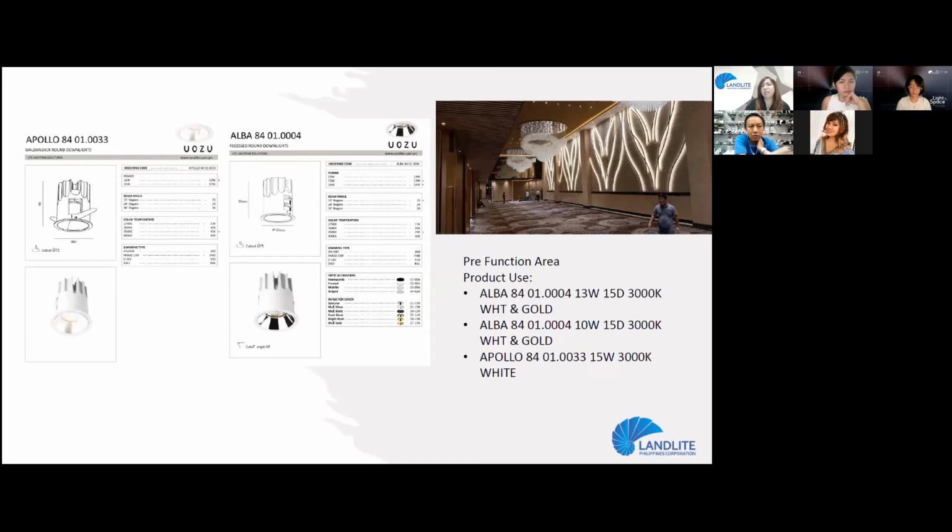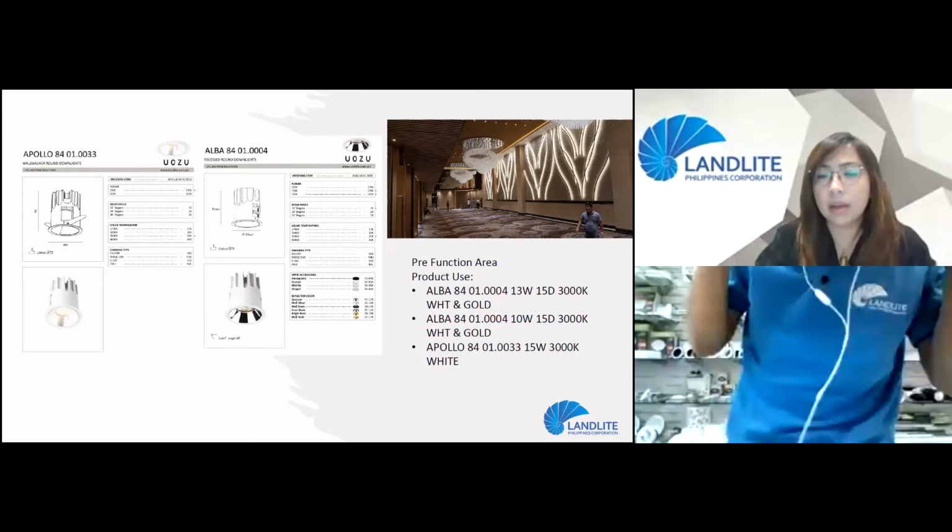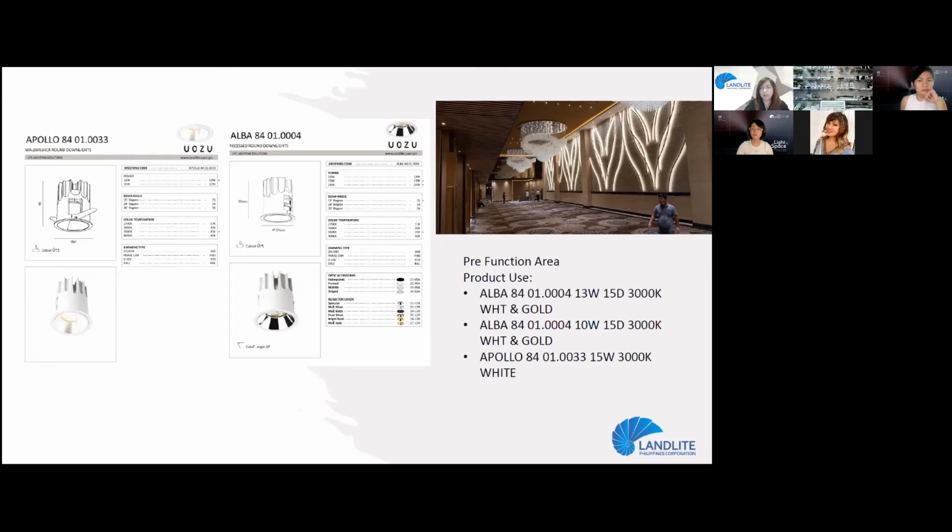Now, what's the difference between the Alba and the Apollo? Melvin, please show the front of it. Alba is our direct. Melvin, I don't think that's it. Is that the one? The other one, I think. Melvin, it's already on your table. I placed it on your table. Yes, that's the Alba. Alright? These are straight-direction downlights.